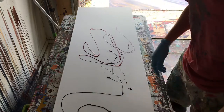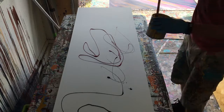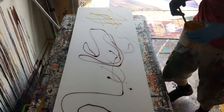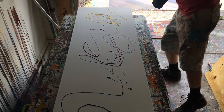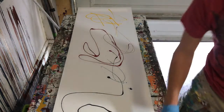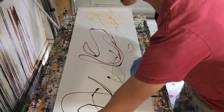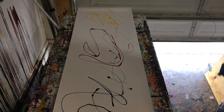And so I'm going to go ahead and apply my three colors. For the background, I'll be just doing some primary colors. Not sure if you can see the colors or not, based on the light. So I'm going to go ahead and close this down a little bit. Try to leave a gap so that I can breathe all these toxic fumes and not die. So I'm going to go ahead and put that on there. If you can't see, it's a dark blue, a red, and a yellow.